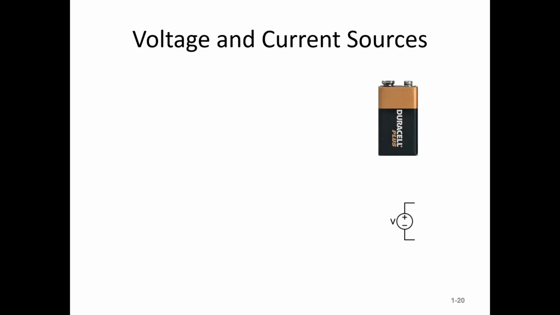Here's a voltage and current source. In a little more detail, a battery is a very good example. It has a little symbol, a circle with a plus and a minus. Okay, in our analysis, we're going to consider these to be ideal sources. That is, we're going to give them a voltage like 12 volts, or I guess this is a 9-volt battery. We're just going to assume that it always puts out 9 volts. Okay, that's an ideal independent source.